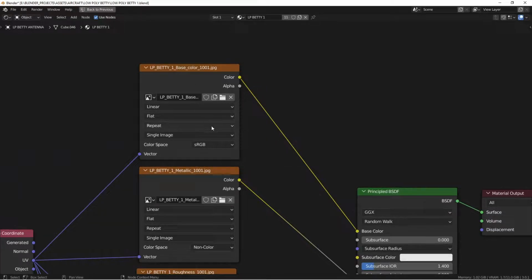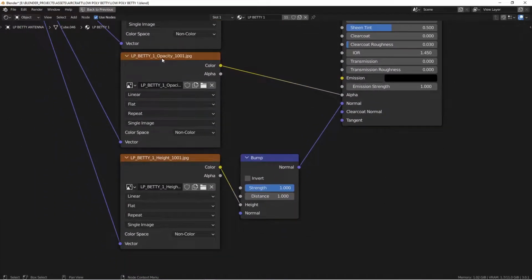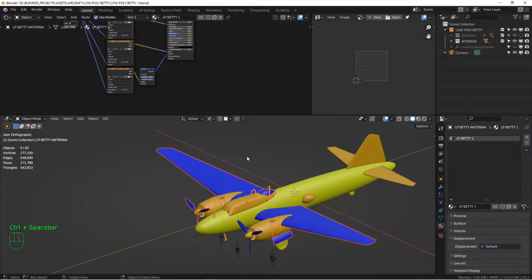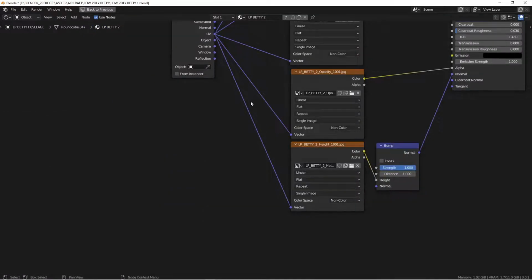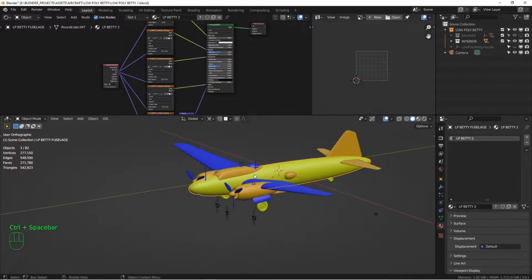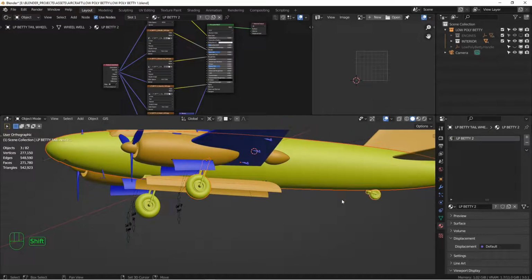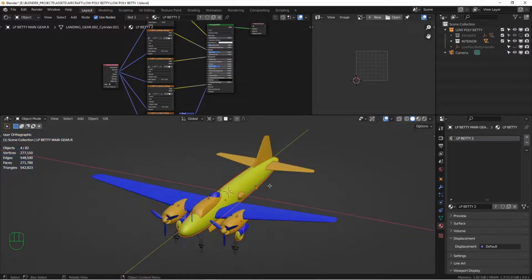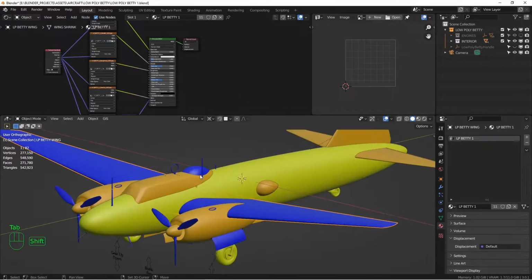So I've got my diffuse color coming out of Substance Painter, my metallic channel, my roughness channel, the opacity channel I use for glass and alphas and holes, and then I have a height, right? So that's how I shaded this. And the yellow shader is the same exact thing, except it uses a second set of files. Each one of these groups of colors, so let's say if I pick the yellow bits, and if I go into edit mode, you can see that it has a UV space. I got all the yellow bits mapped into the 0-1 UV space, and same thing with the blue bits.